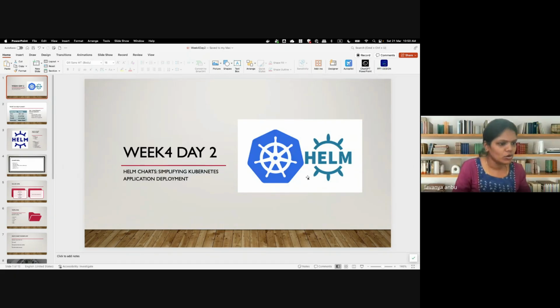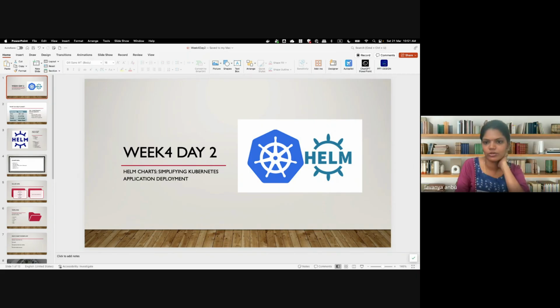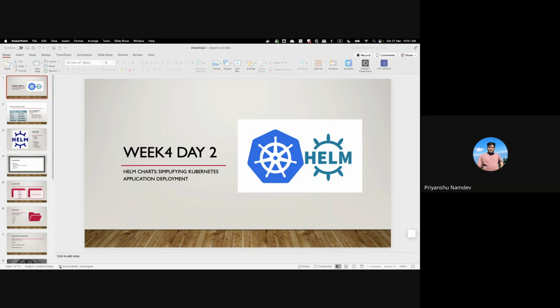Does anybody already know what a Helm chart is? Just unmute yourself and quickly answer. Yeah, go ahead. Actually, suppose we want to create a deployment, and we have three environments like development, stage, and production.